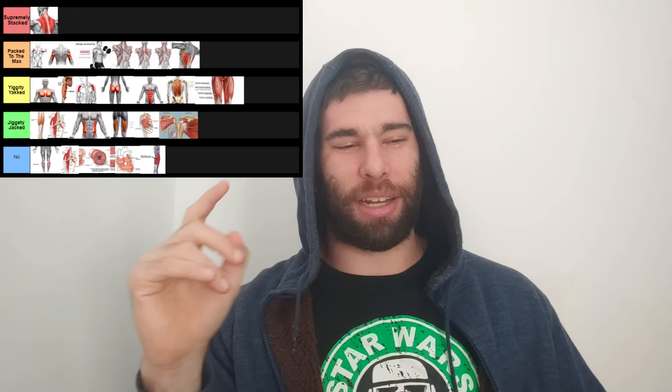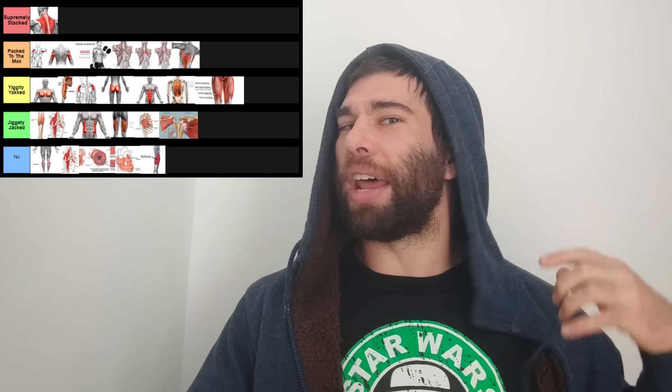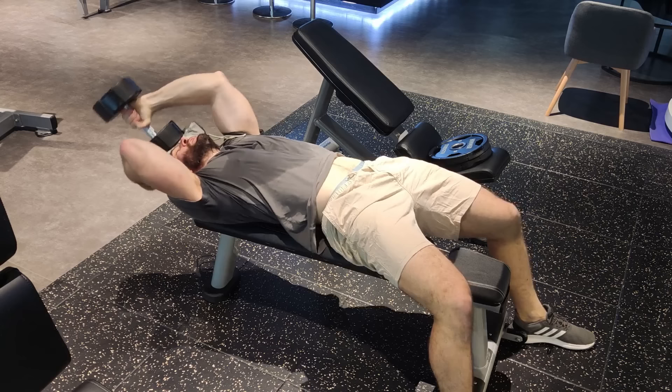Getting into the supremely stacked tier, we have — and a lot of people have been waiting for this — the traps. Not just the upper traps, but the middle traps and lower traps. When you take them all combined, this is a lot of meat, and more importantly, it's a lot of meat exactly in the right area. We also have an adjacent muscle group: the neck. If you have a big neck, that alone is going to make you look jacked — you could have just an average physique everywhere else. On the other hand, if you have a 12 or 13-inch weak neck, even if you look jacked everywhere else, it just looks really, really strange. They must know it, so why don't they train it?